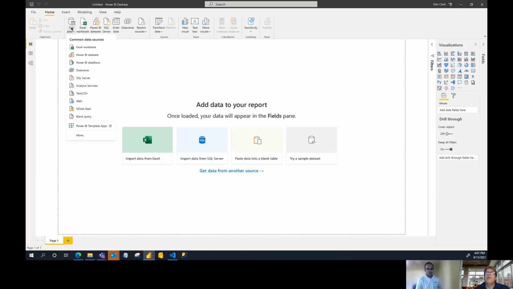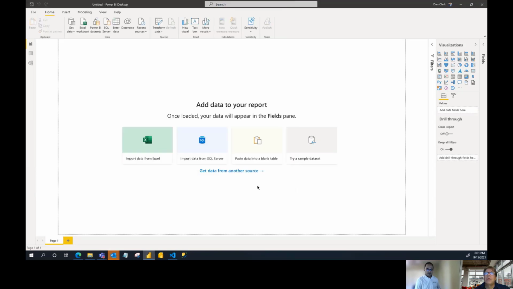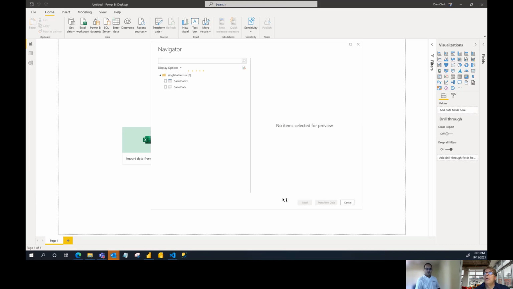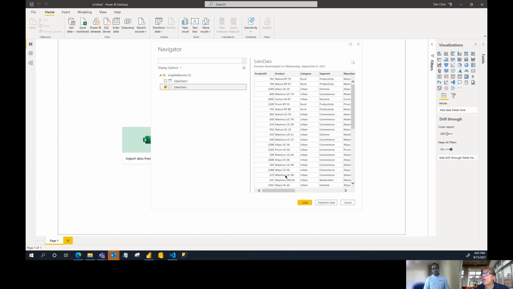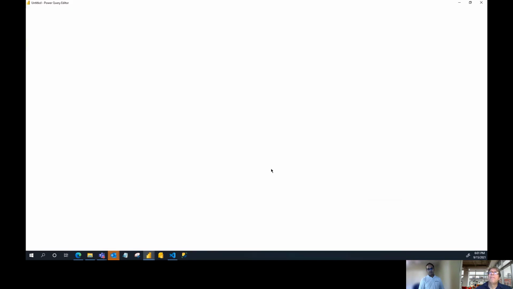So we're going to get data from an Excel workbook. This is going to be that single table. Open that up. And so we have the sales data. Now we're going to have to transform the data, so we have to do some stuff to it.